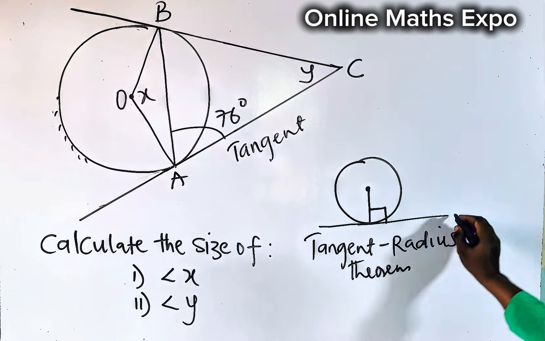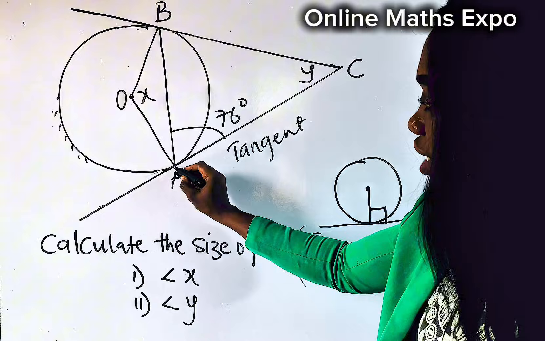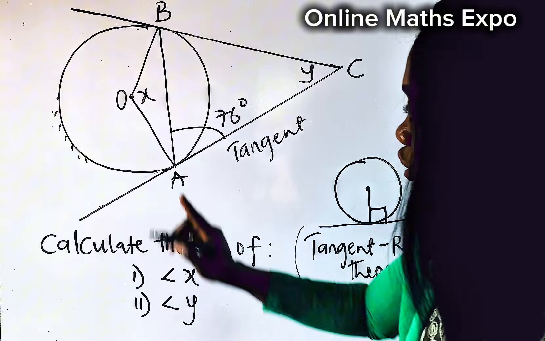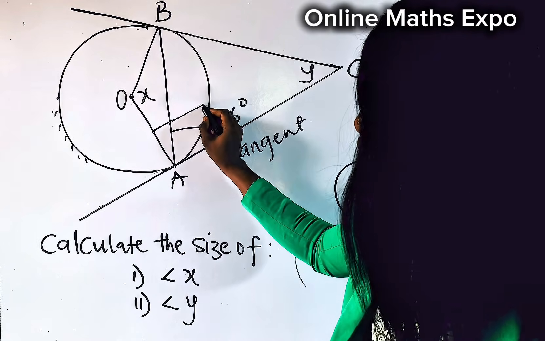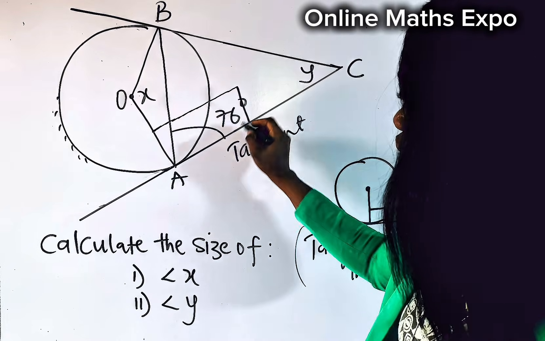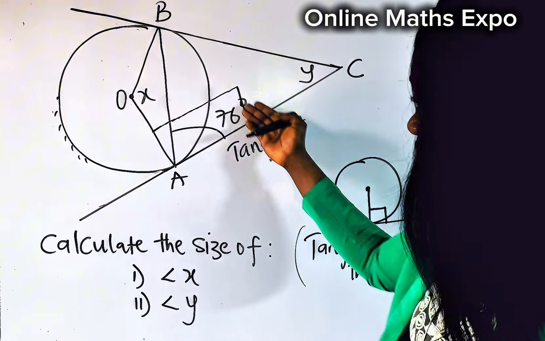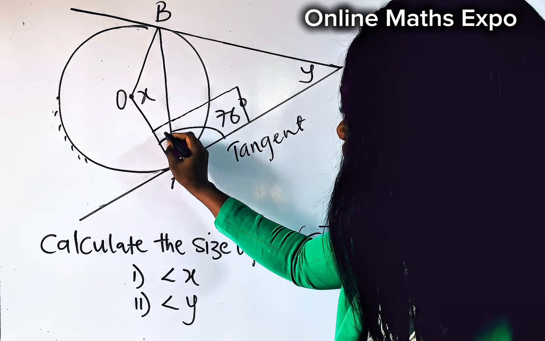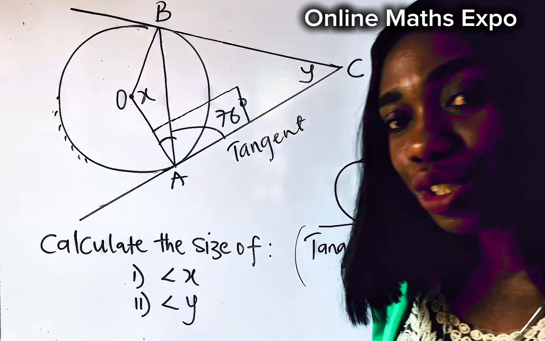Now if you go back to the diagram, you see that this is your radius as we have said and this is our tangent. You notice that the angle from the radius down to the tangent is angle 90. This is your reason. Now if this is met angle 90 here, can it help us to find this? Because if you can find this tiny angle here, it's going to help us to get the value of x.